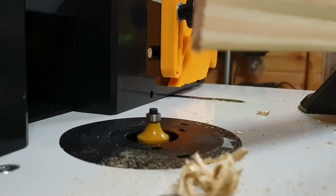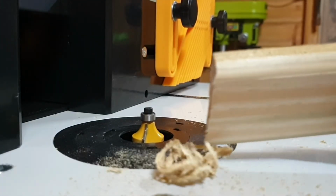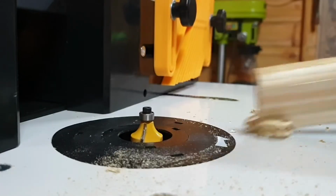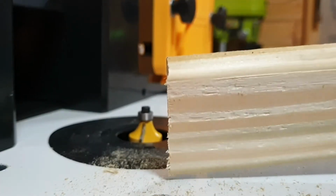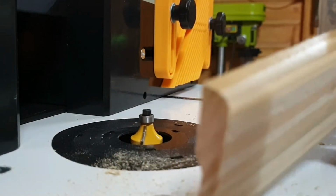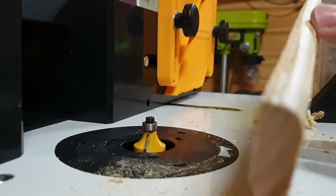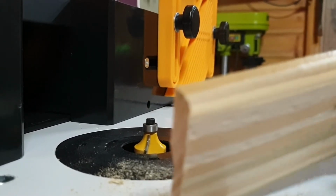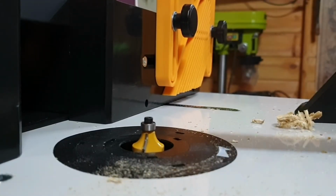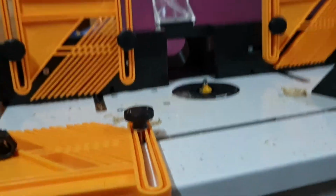Okay guys, that was a bit noisy, but you can see the edging on it that it's done. It's quite nice. It's come up quite well, that. I'm quite happy with that, as you can see. So yeah. So there you have it. That is the Fox router table.